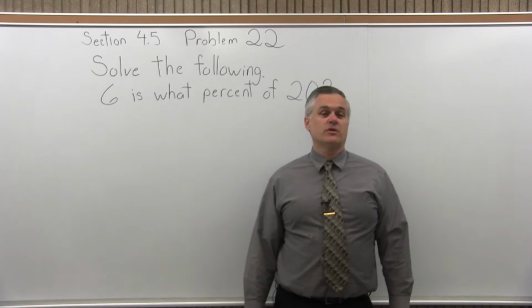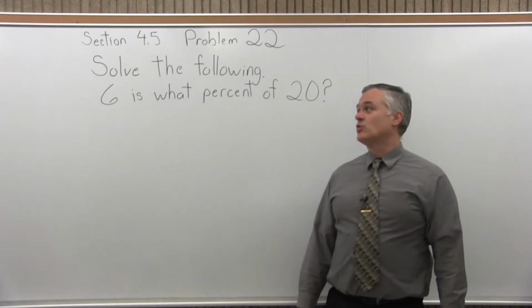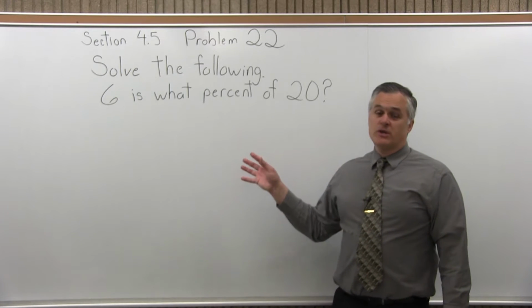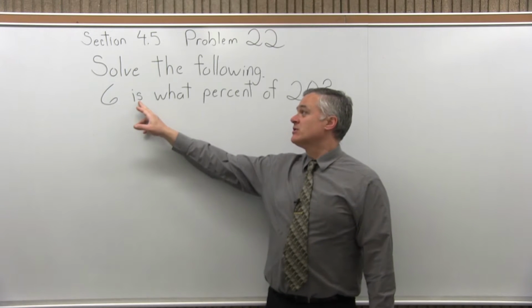This is Section 4.5, Problem 22. It says solve the following. 6 is what percent of 20? So to solve a problem like this, first we have to make it an equation, then we have to solve the equation. And when you make an equation, there are a few keywords.